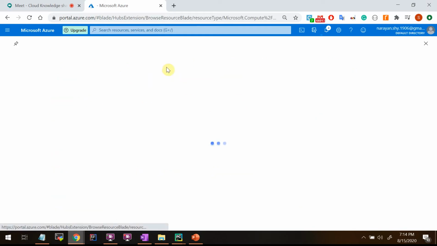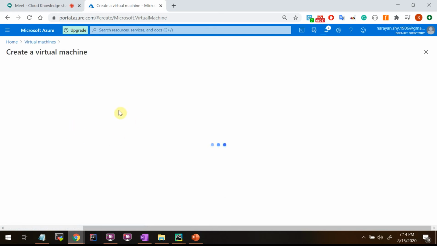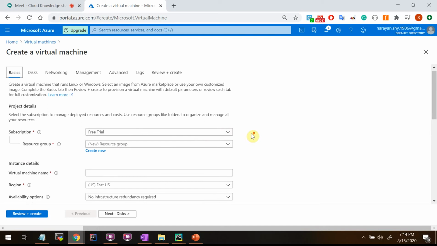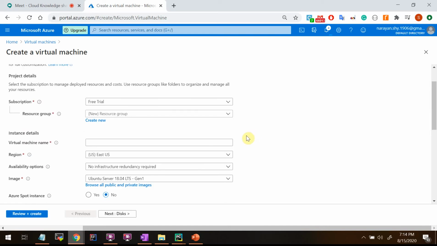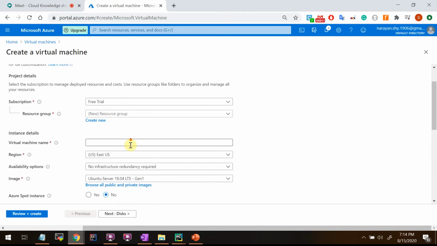If I go to the virtual machine, there are two options for you. Of course you can do it from the UI, or you can do it from the CLI. Since we already know the UI part of it, I thought for a change I would introduce the CLI part. So I was thinking to create a virtual machine from a command line interface. The only difference is that this time I'm trying to create a Linux virtual machine, but from the UI also, it is not different.